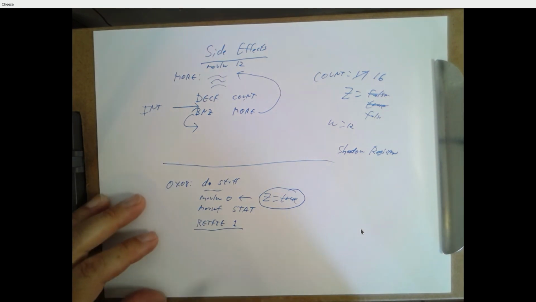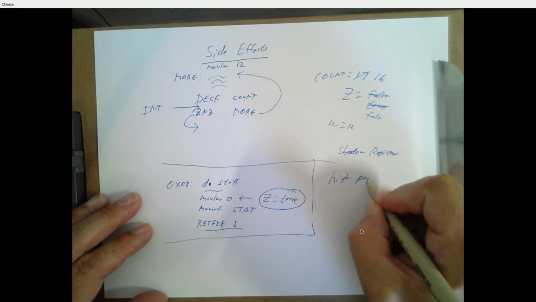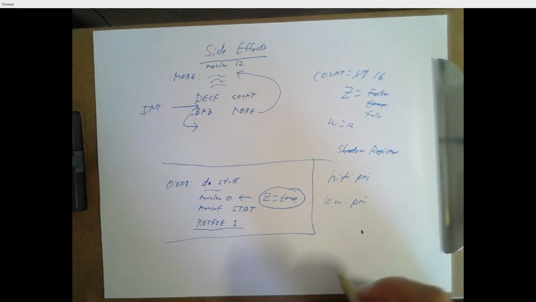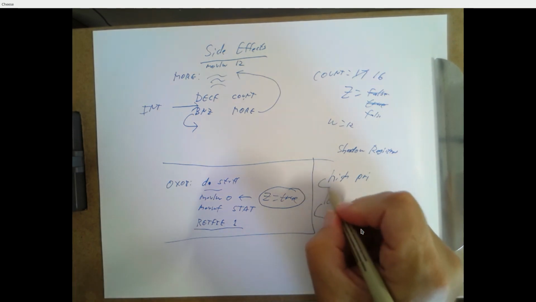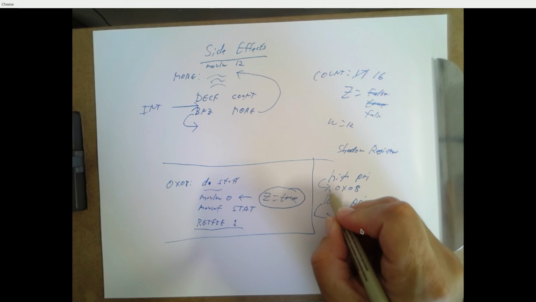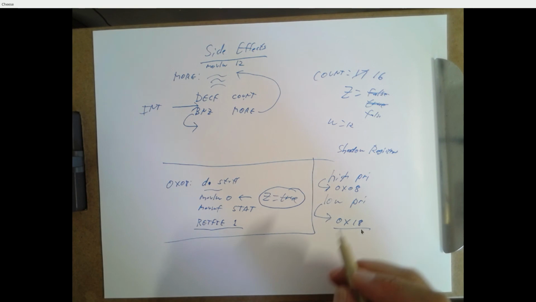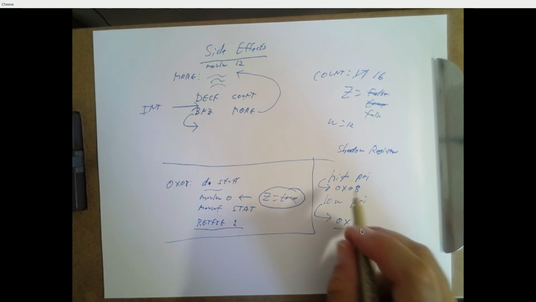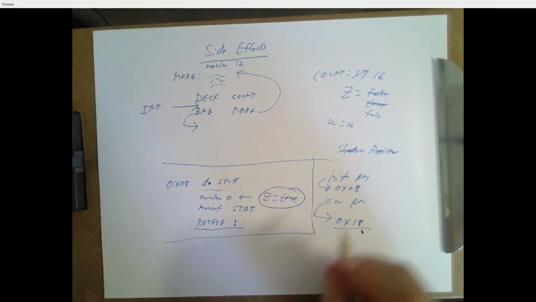So two more things to note. One, there's two priorities of interrupts. There's a high priority, which is what we've been talking about, but there's also a low priority interrupt. A low priority interrupt, when it occurs, vectors to location 18 hex. High priority jumps to location 8 hex. So low priority interrupt takes you to a different location. And if you're in the middle of a low priority routine, you can get interrupted by a high priority interrupt. But if you're in a high priority handling routine, you won't get interrupted by a low or a high priority. So a higher priority will interrupt you while you're processing a lower priority.